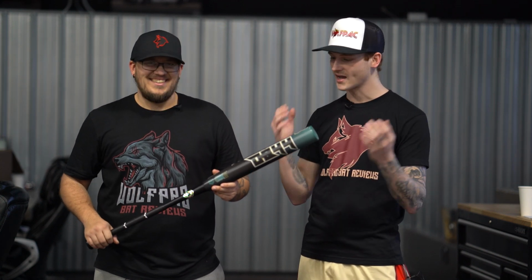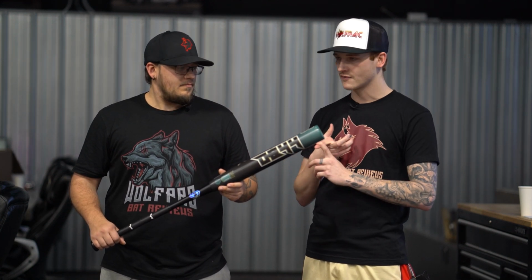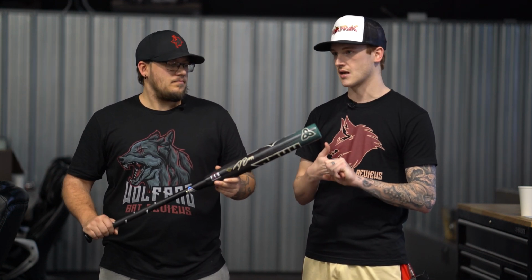We had off of a tee, we had live pitch, so we kind of gave you a little bit of everything to show you that this bat is fairly consistent across the board, regardless of off tee, regardless of live pitch, regardless of what ball we're using. It's giving the same results, and I liked it.